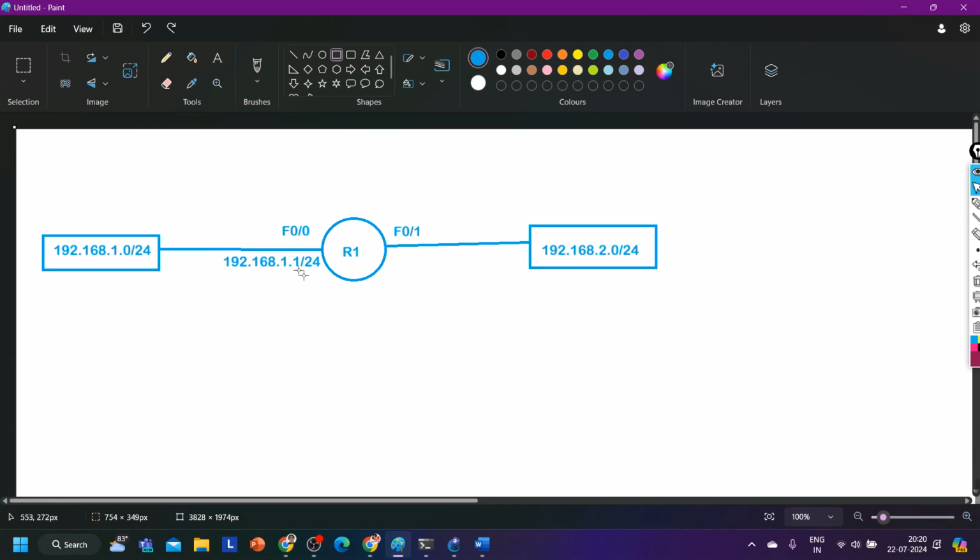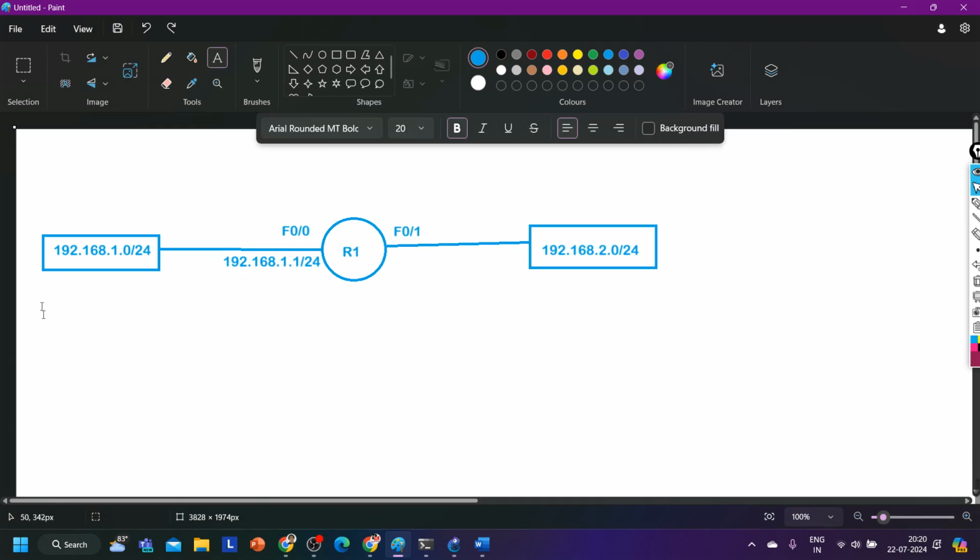Okay, if this IP address is unique, then the router is going to find the network ID. How will the router find the network ID? Can anyone tell me the network ID of this IP address? It will convert both the IP address and subnet mask into binary, then it will perform an AND operation, correct? So in the first octet the value will be the same, 192. The second octet value is going to be the same because in the subnet mask all bits are 1. In the third octet also the value will be the same, but in the fourth octet the value is going to be 0, so 192.168.1.0/24. So the router will find this network ID.